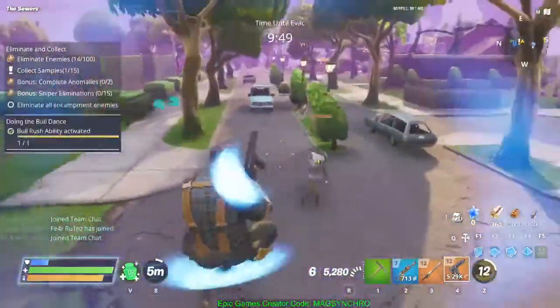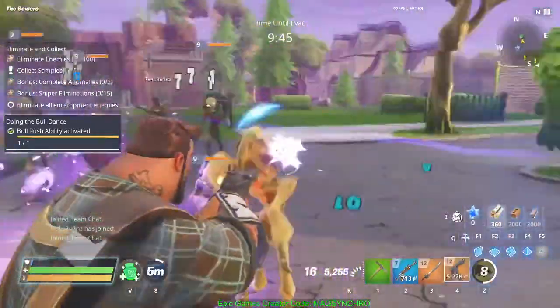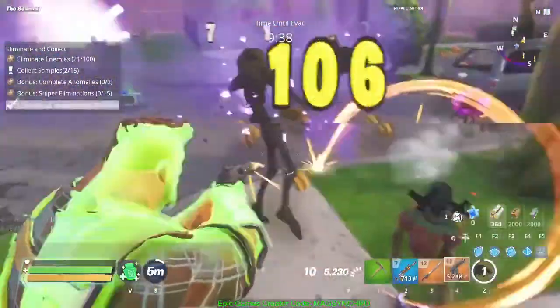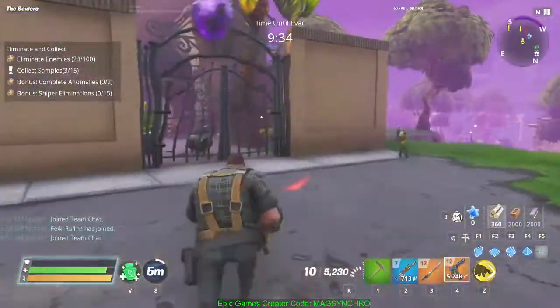Alright. So our next quest is to activate Bull Rush ability. So I'm fine with that. I wasn't expecting to do that, but I'm glad we did. I needed to look at that quest because I forgot we had done one. Alright.